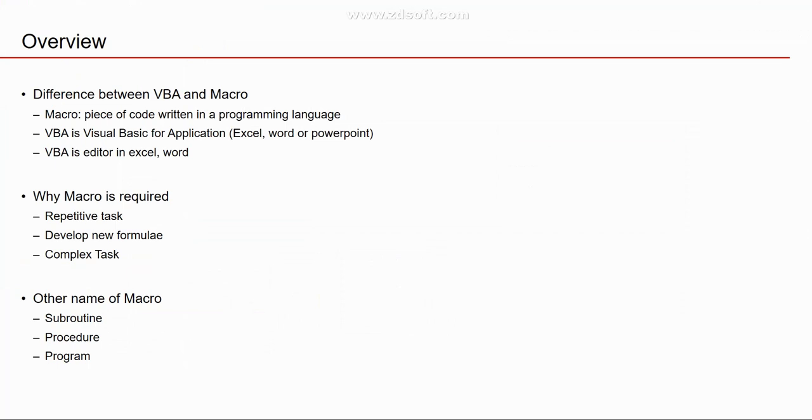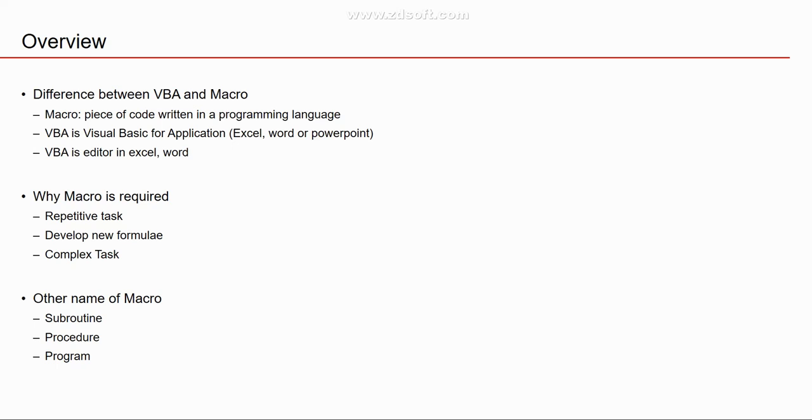One is repetitive tasks. For example, you get some input data in a particular format. You need to transform it. You apply pivot table, sorting, filtering. You apply any kind of formula such as SUMIF, COUNTIF, AVERAGEIF, and you need to throw that output in a specific format. And you need to do this every time the data comes in the same format. You need to apply these same functions, and then throw out the output in the same format. In those cases, macro is very helpful to deal with the repetitive task scenario.